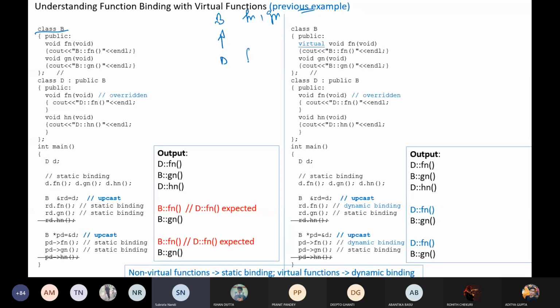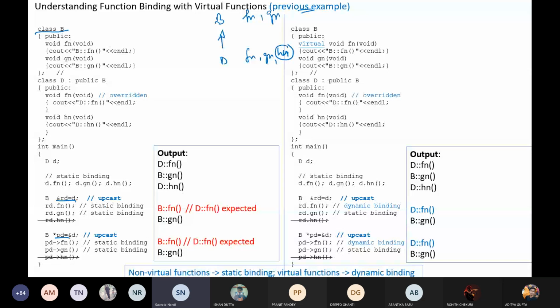This Hn has been added to it, and now we are trying to use the reference and the pointer to the base class, and using that I am trying to invoke the methods of the derived class. If there is no virtual, although there is upcasting, the binding is all static.